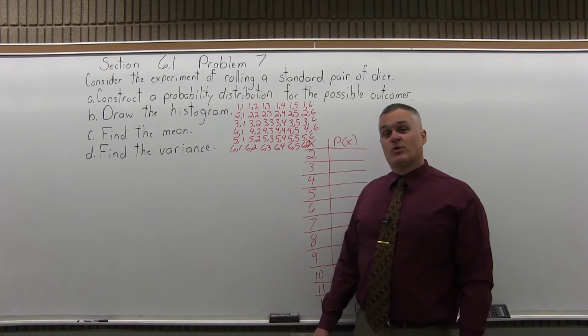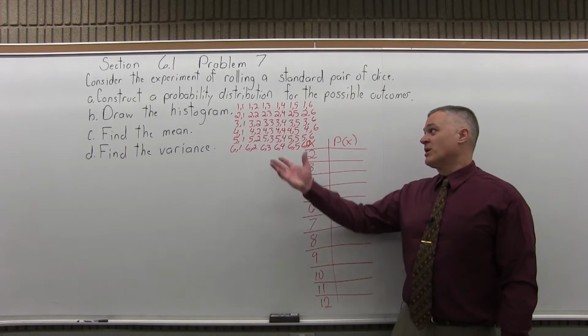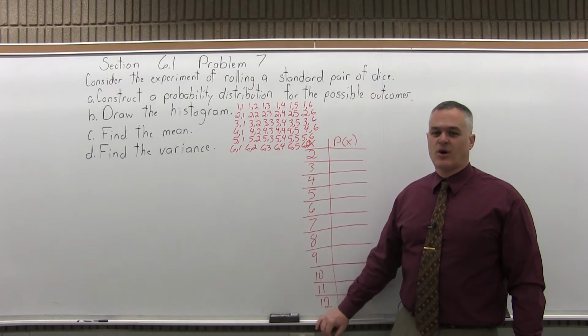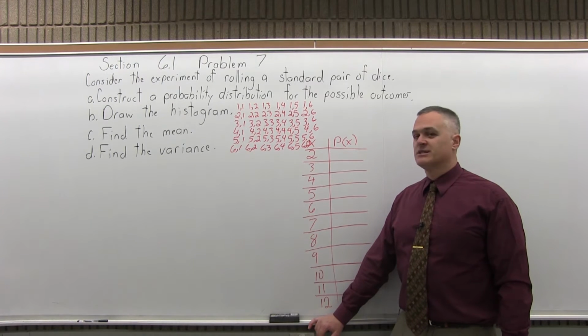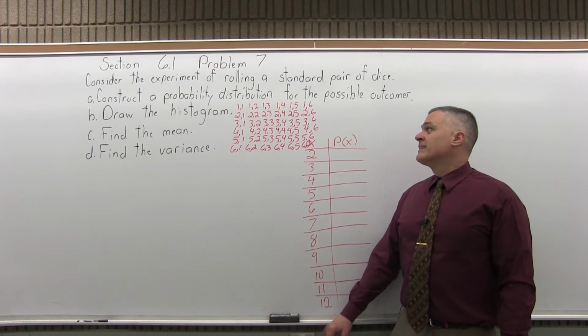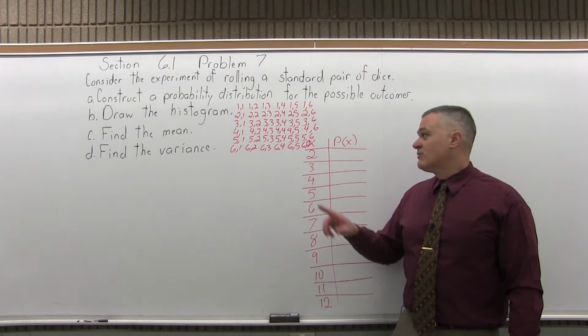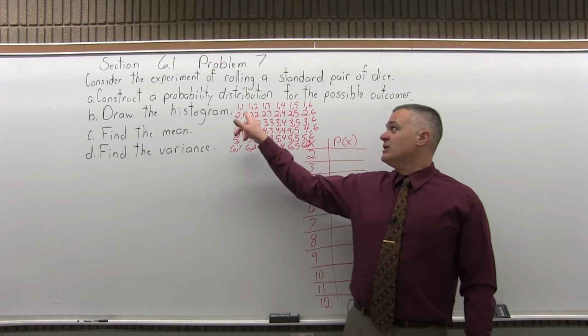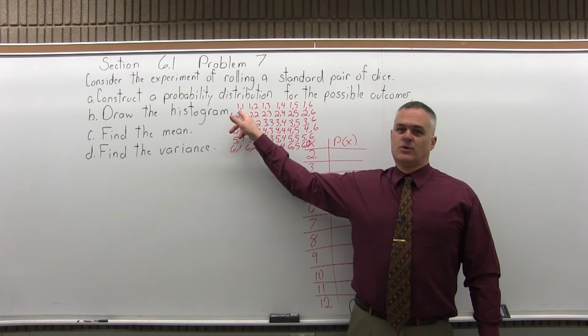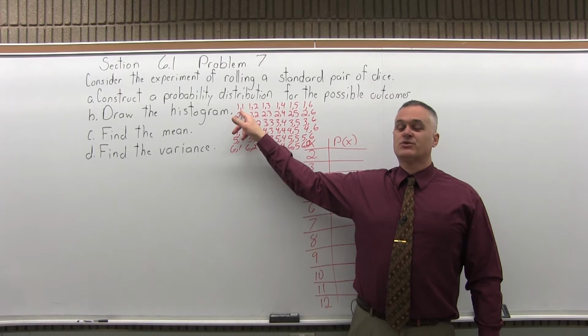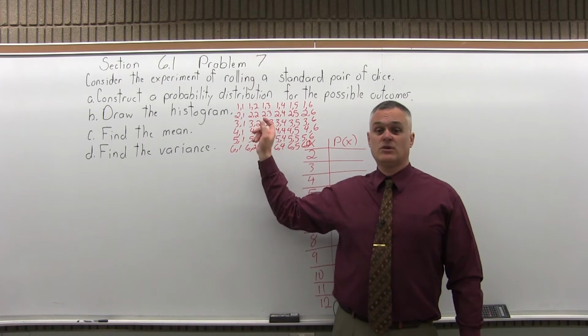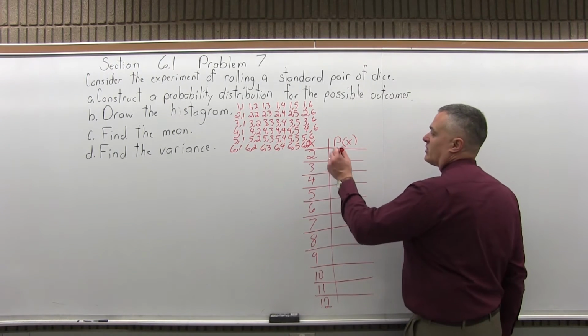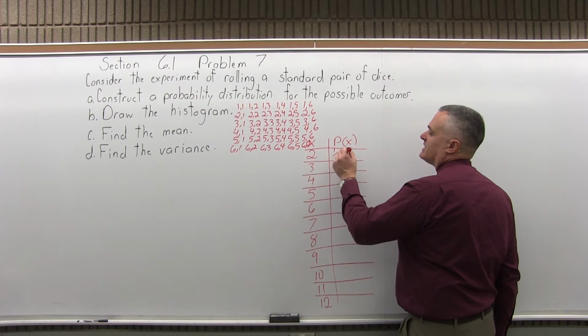So that's every possible roll you can get when you roll a pair of dice. A lot of people refer to that as the dice chart. It lists all the rolls you can get with a regular pair of dice. Now, given that, what's the probability of rolling a 2? The only roll that gives you a 2 is a 1, 1. There's only one such roll out of 36 possible rolls. So the probability of rolling a 2 is 1 over 36.